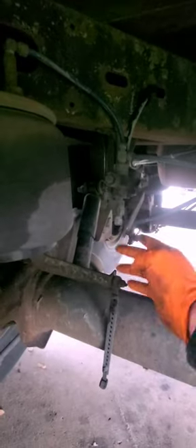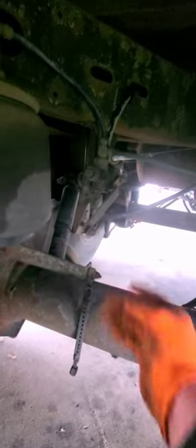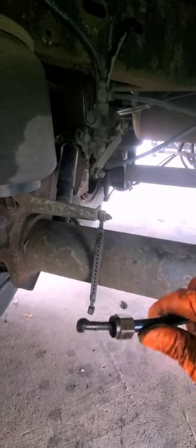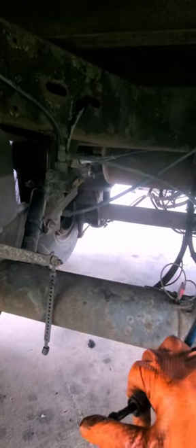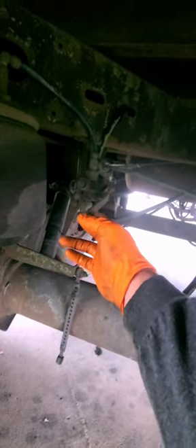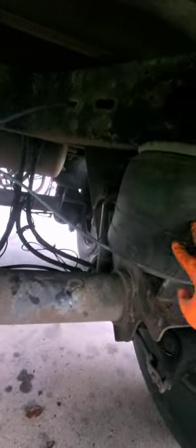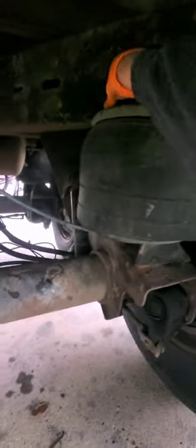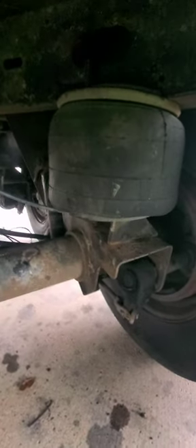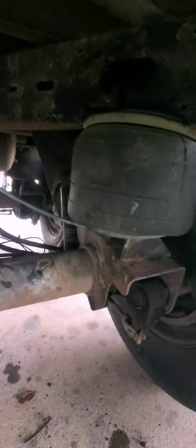You see this right here — we've undone it. We've got this airline kind of plugged. My dad's fixing to go put air to the trailer. When he does that, I'll be able to manipulate the height of the trailer with this lever right here. I'm gonna raise this lever up enough to where I can pull this thing out a lot easier.